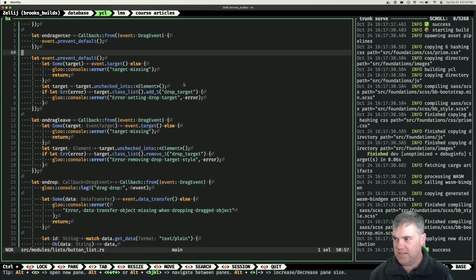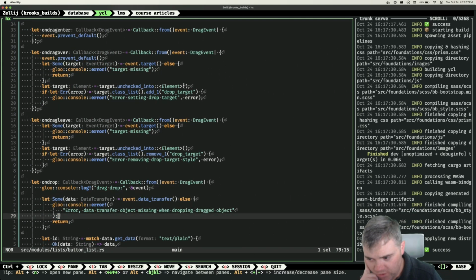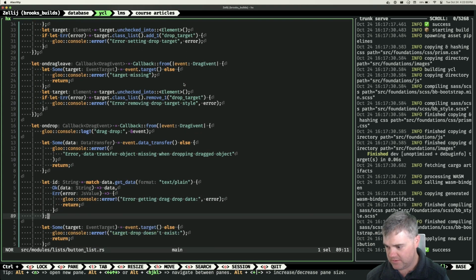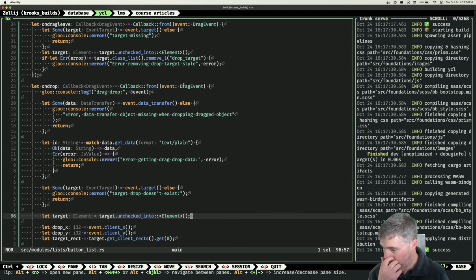So let's see. When I do a drop, I also want to remove the class. Now I have the target, I do have the target. So the event target here, which I then turn into an element.